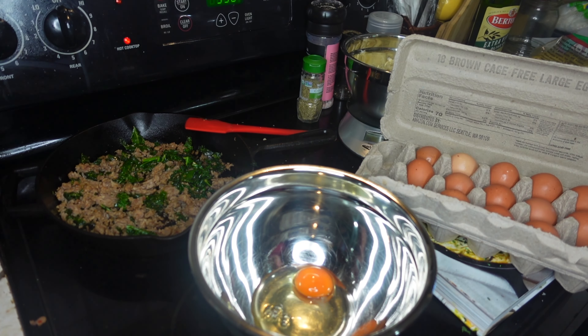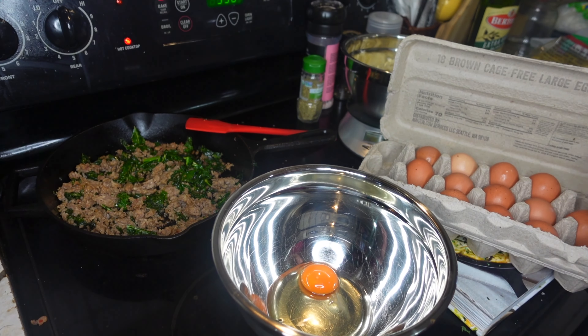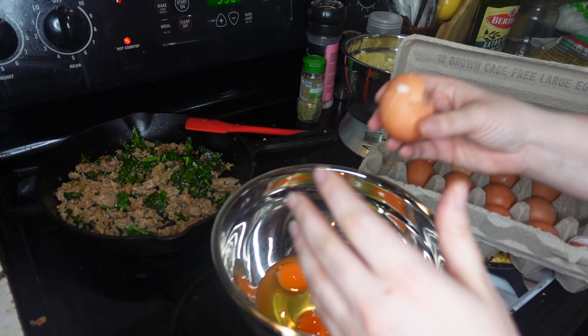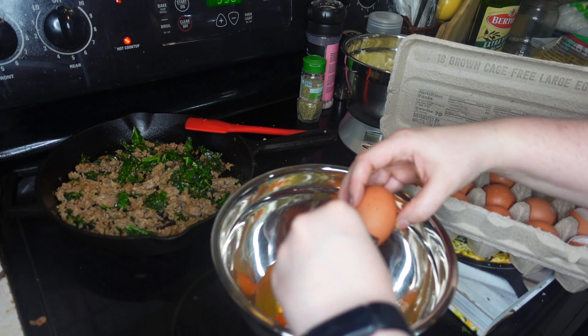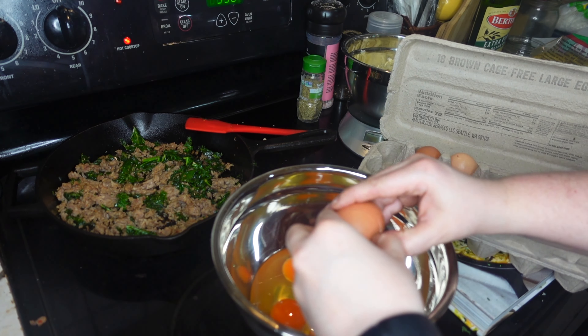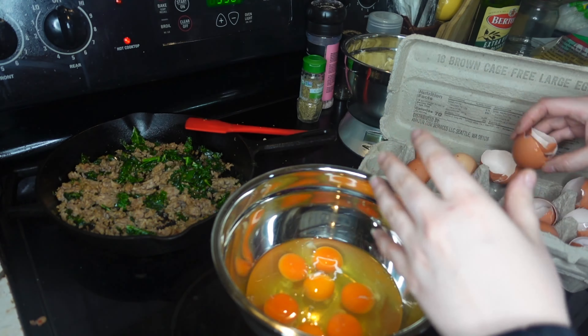In the meantime, in a large bowl I'm going to whisk together my 14 eggs, my half cup of full fat coconut milk, the basil, parsley, thyme, salt, and pepper. Just a side note — are these not the most orange yolks you've ever seen in your life? It's not a trick with the lighting or anything, I promise. It's the same lighting I always use. They really were just super, super bright orange in real life. I was so impressed with the color of these eggs.